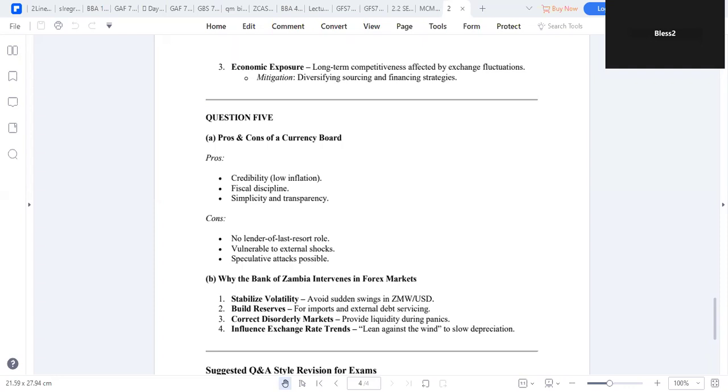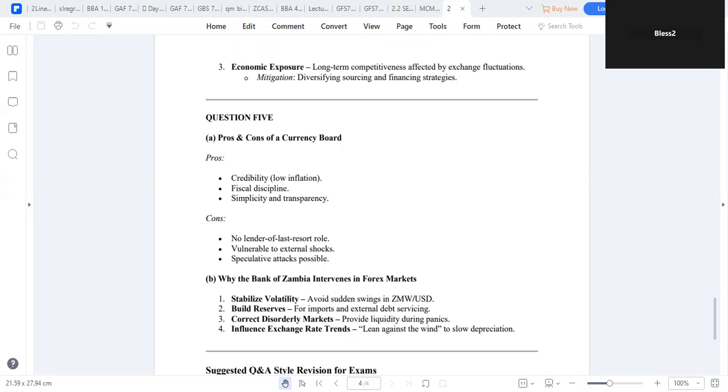In Zambia, something can be done. We had zeros cropped out at some point. The board also has an advantage because it will ensure fiscal discipline. So under this board, governments cannot finance deficits through the central bank. So it is this board that will enforce fiscal discipline to compel the government to maintain a balanced budget and to seek financing through debt markets instead of creating money.